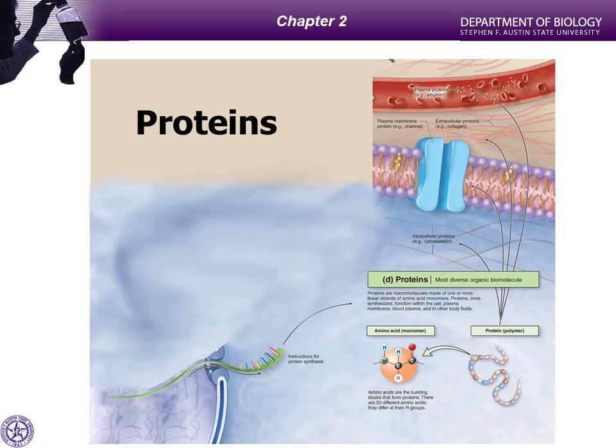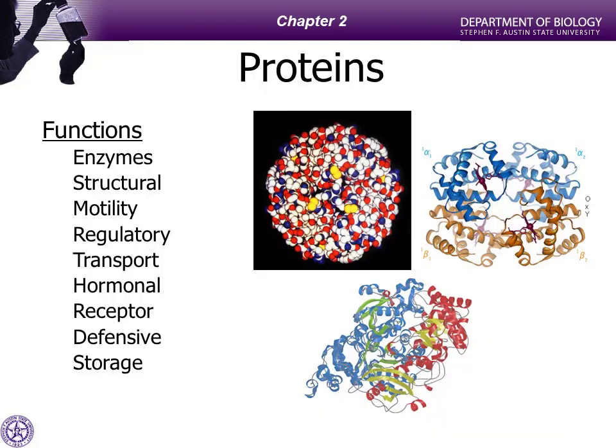So proteins, let's go there first. What are some of the functions of proteins? That's a bunch. And you know what? That's not even an all-inclusive list of what proteins can do. We have enzymes that facilitate chemical reactions. We have proteins that help maintain the shape of certain cells. If it wasn't for proteins, red blood cells wouldn't have that, scientifically, it's said a biconcave shape.